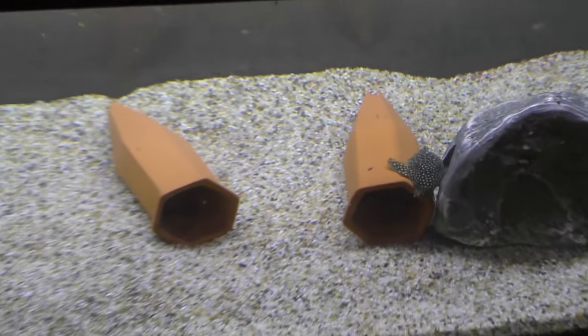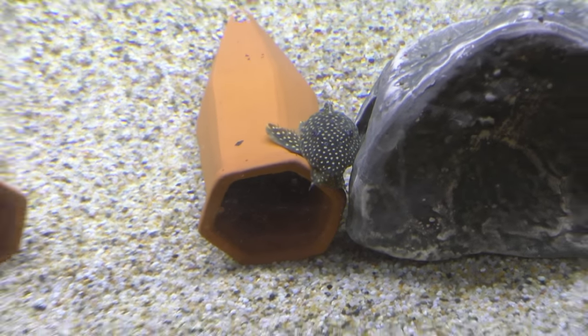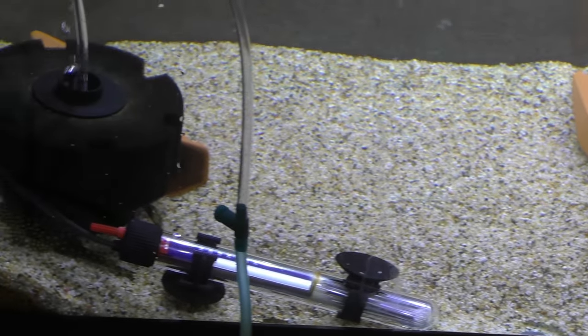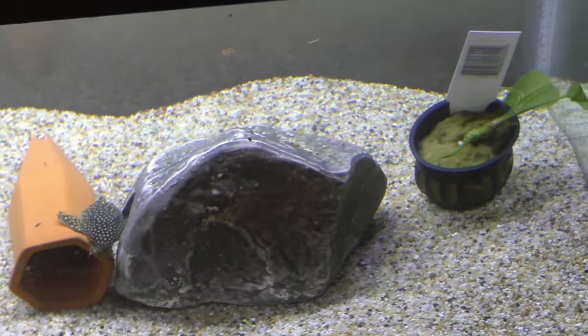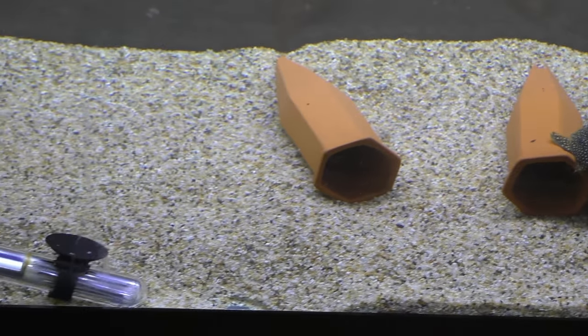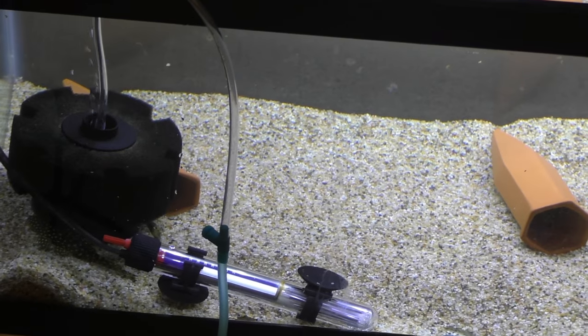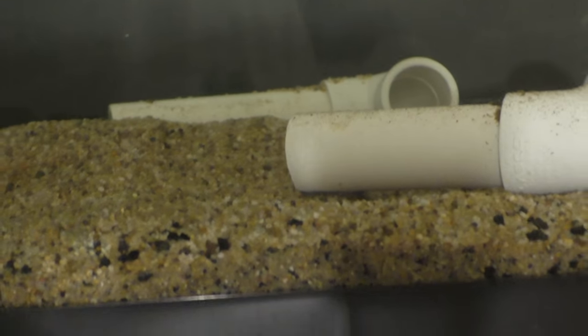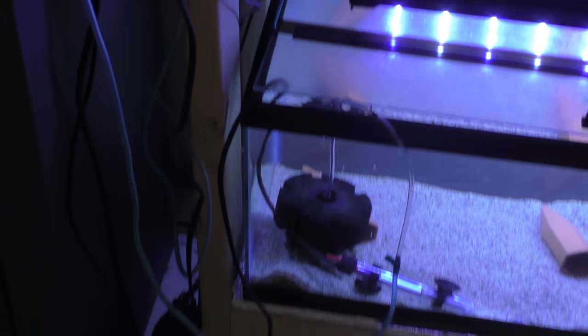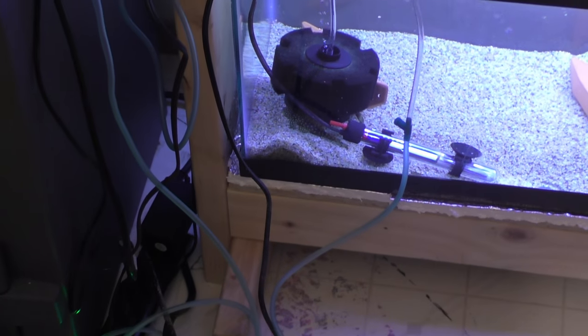Here is where we're going to end this project for the day. Got the galaxy plecos down here, and the leopard frog pleco is down here somewhere. This is half the water out of their old tank, 50% new water. Obviously going to have to work on the flow here a little bit. This one will be tomorrow's project, and this one is done because I've already showed it to you. I'm not worrying about any cable management until I get my new power strip in - even the airlines I'm just leaving all loosey goosey.